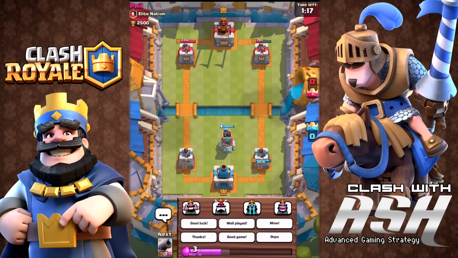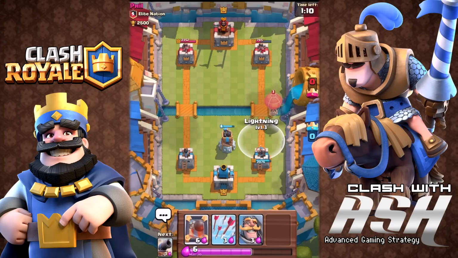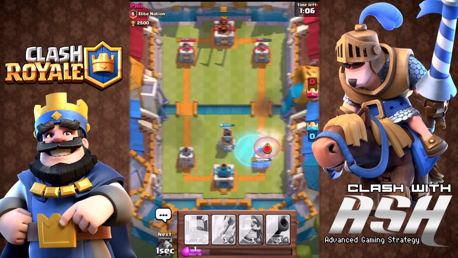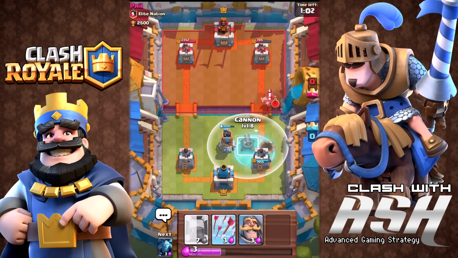But the bomber tower is never a bad thing to have on the map. Give a thumbs up for no reason. Okay, he's coming out with a balloon. I have nothing to answer the balloon with, so I'm going to have to lose 1 elixir and use a lightning spell. That was good that he used the freeze there. That's why we delayed a little bit to see if he was going to use the freeze.